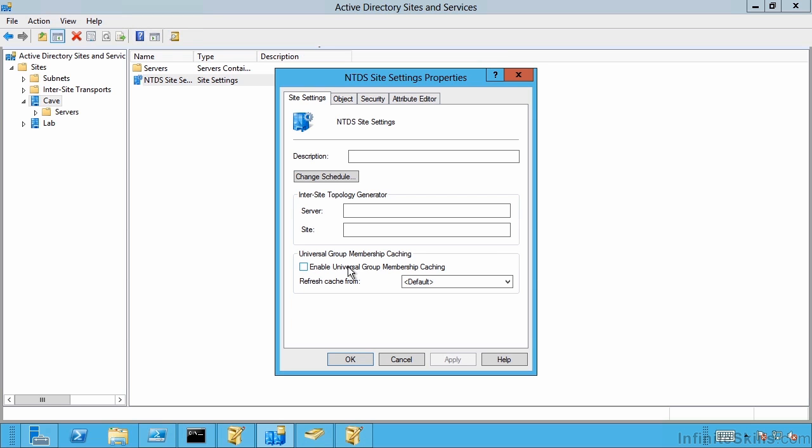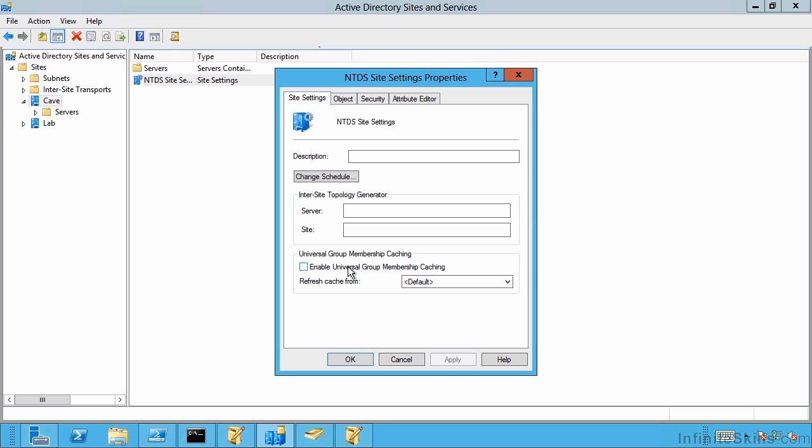But the way it's actually working now is the domain controller in my local site is doing that communication for me, and it then caches that membership into a special attribute, an msDS-Cached-Membership value. So it's now storing my universal group memberships in my local object. And it sets a timestamp as well, so it knows how long before it should go and check again. This now means I can log on once, my local DC in my little 20-person site would go and contact a GC in another site, get my universal group memberships, and then cache them locally. So the next time I log on, it doesn't have to go and do that work again.